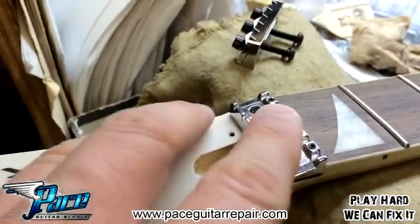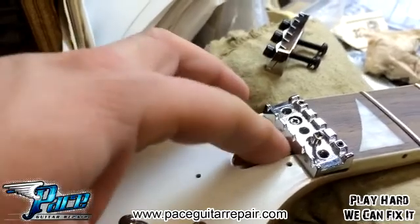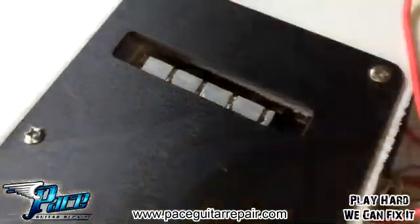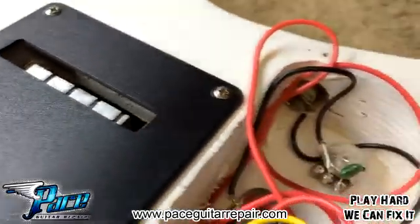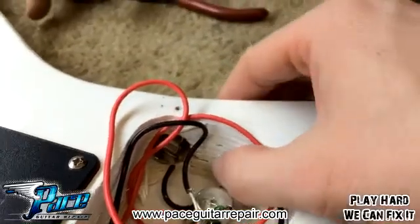You can see this screw kind of sticking out right here, and Ronnie was saying that it's really close to the truss rod route, so it's definitely a lot better to mount it like this and whatnot. Now this is not necessarily the case in all Chinese guitars, but it is in this particular case here.